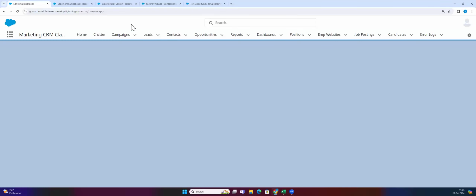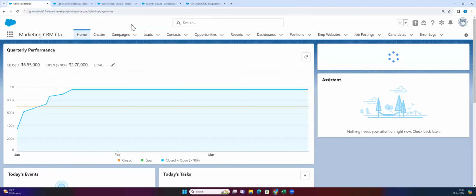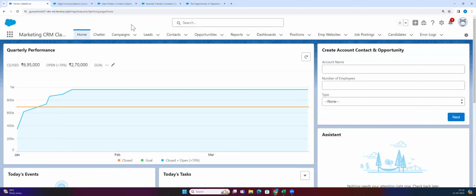As a Salesforce admin, we don't have to work on it, right? Our job is to make sure that the people who are actually using these applications are working smoothly. So we have campaigns, leads, contacts, depending on the application.